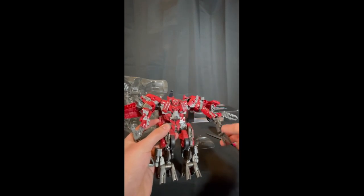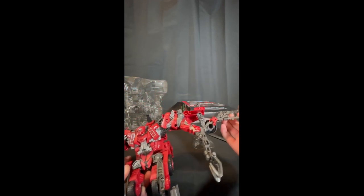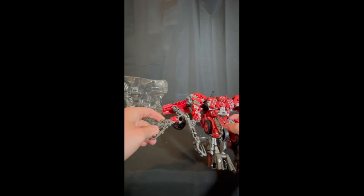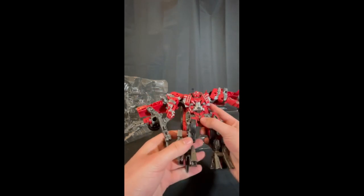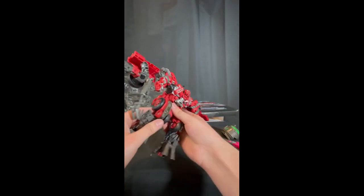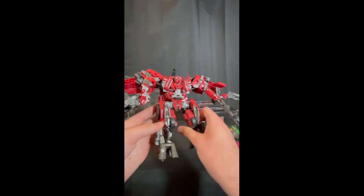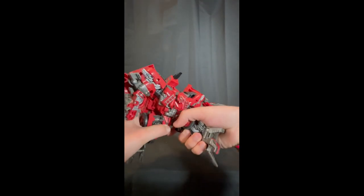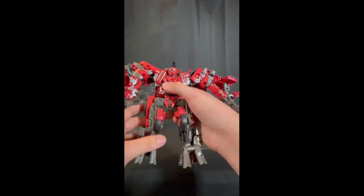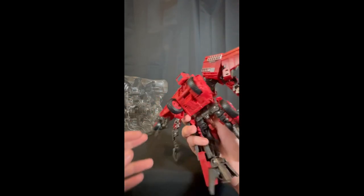Oh yeah, and you can move these hands up and down. Can you do this? Oh, nope, you can't do the same thing. Same thing here. And he has a knee joint, so I think he'll go under 90 degrees. He could do, I think, this far up, and he can do about this far there. And I think that is all of the details of Overload.